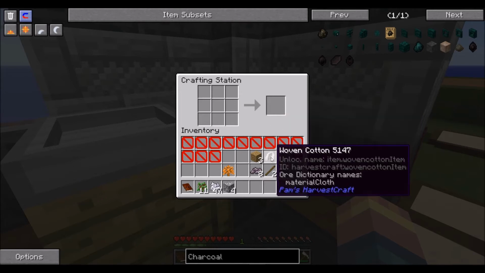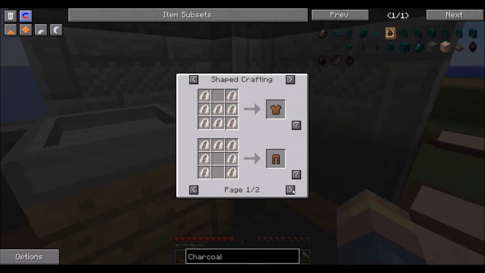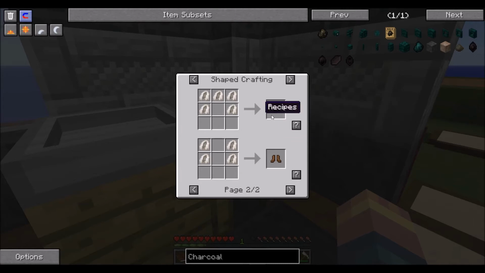I don't have enough of it right now. But you want to do another tree because you can actually turn this into leather armor. Okay? So, make sure you grow another tree and turn it into silk. I'm going to do this off camera so I'll have a full suit of leather armor by our next episode.